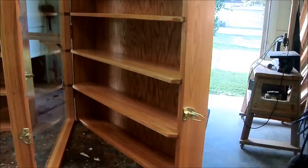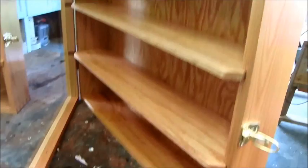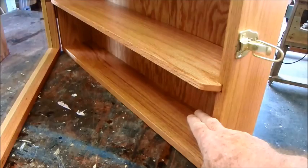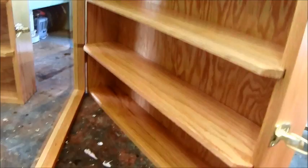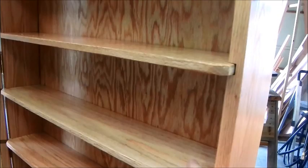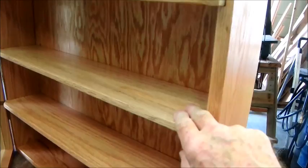Additionally, I added another shelf. The other one only had four shelves, and so I added one shelf. In this version, theoretically, if you ever had to, you can take these shelves out. They're a pretty tight fit, so they won't come out without persuasion, but they will come out.